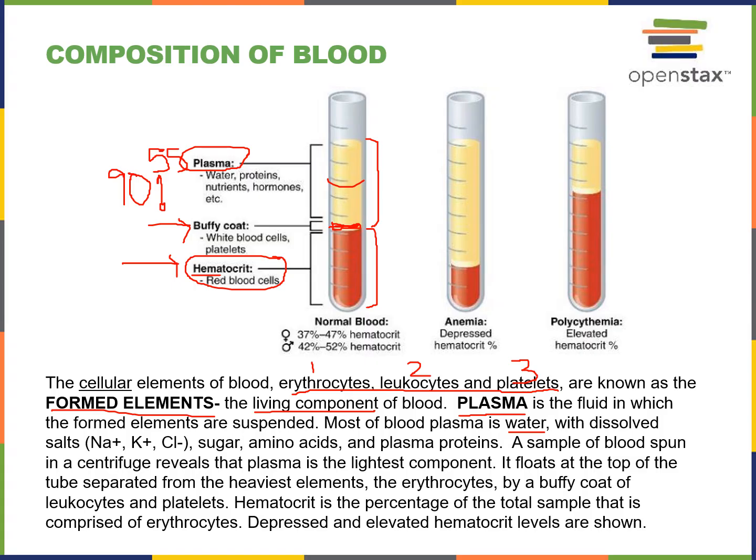And plasma is very important. It is what helps the suspended cells travel around the body. What else do we find in plasma? Well, there are some proteins. And these proteins, and it's not protein, it's proteins, because there are different ones in there. They're referred to as plasma proteins.